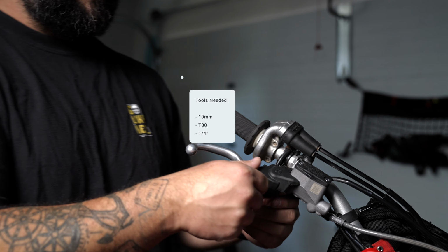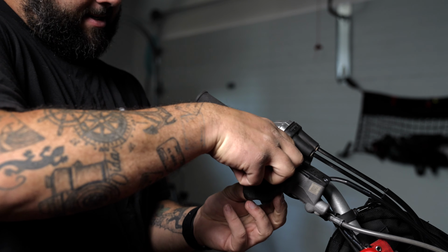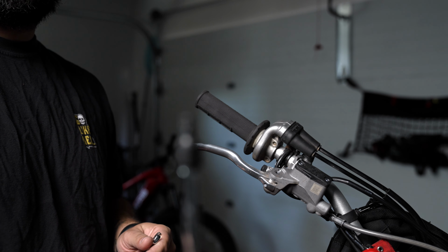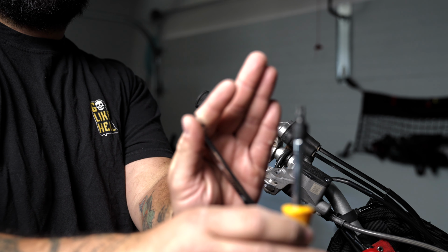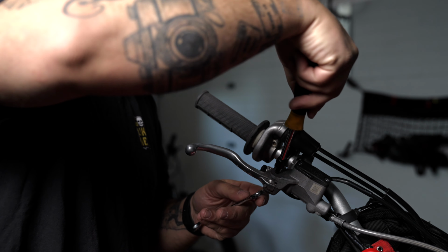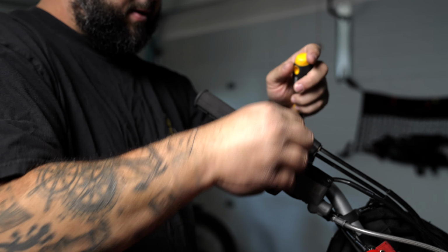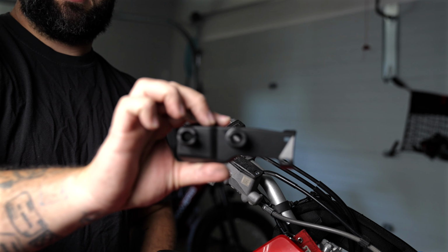Off with the brake side, pretty much just this little sleeve here. You're gonna go ahead and take it off. All right. We're gonna get our T30. So you get the focus. T30 and 10 mil to unscrew the levers. And your lever comes off. You get this little bracket here.